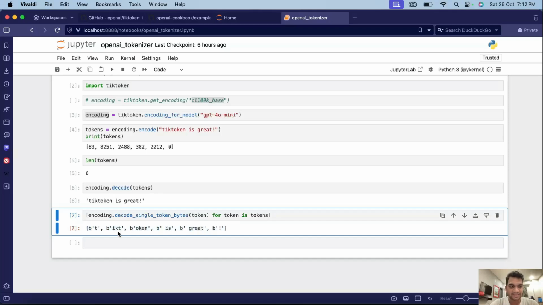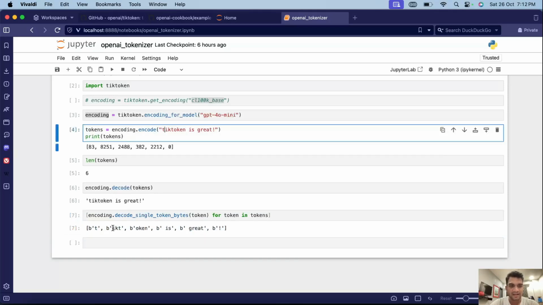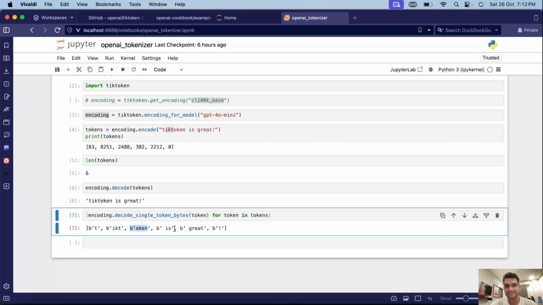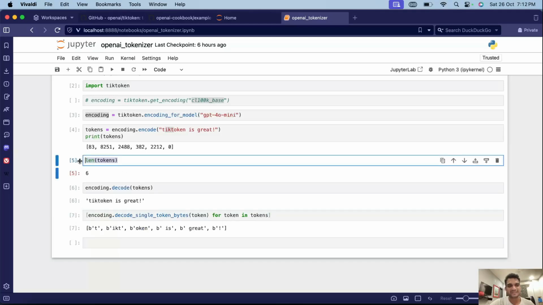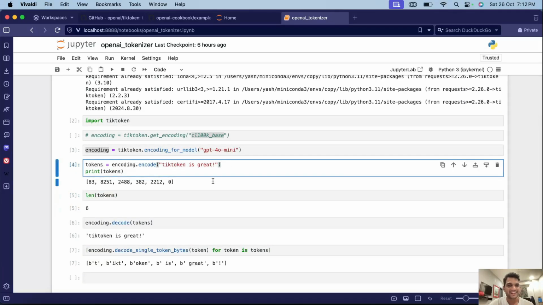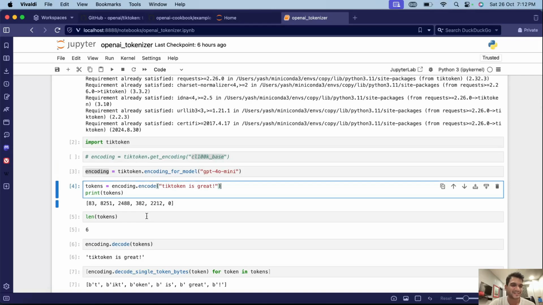Here you can see one word has been tokenized into one token, then this has been broken down, and then token, then space is, then space great, and then an exclamation mark. This might not be very useful, just to visually see how the tokens look, but generally we stop here, getting the length of tokens to see how many tokens there are in any string. That's literally the tokenizer.